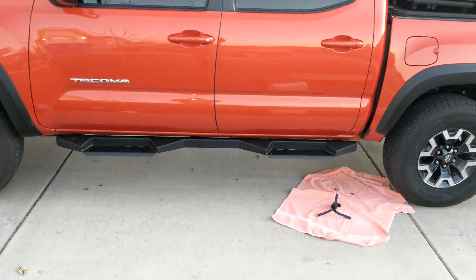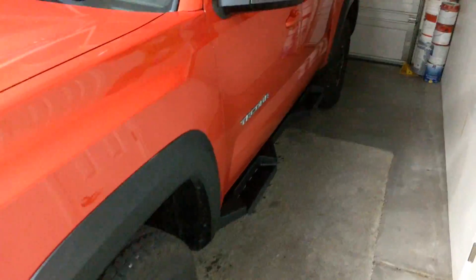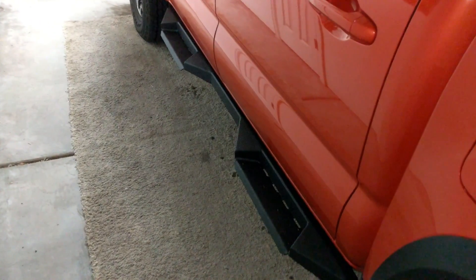All right, here's what we're left with before I've tightened anything down — everything is looking good. I ran out of light so I kind of missed the other side, but I wanted to show you what this looks like. You open up the door and even with that front bolt missing, this is good and sturdy and is not going anywhere. I wouldn't trust it as a rock slider, but if it were mounted straight to the frame, these are super heavy duty and good quality. The only thing they're lacking is a mount point to the frame, and they could easily be a slider.